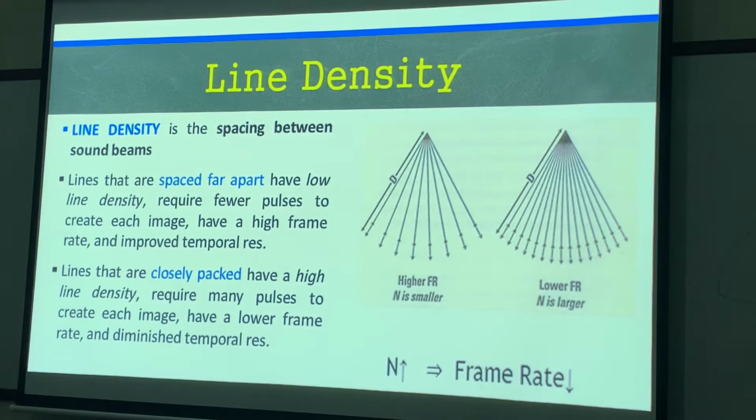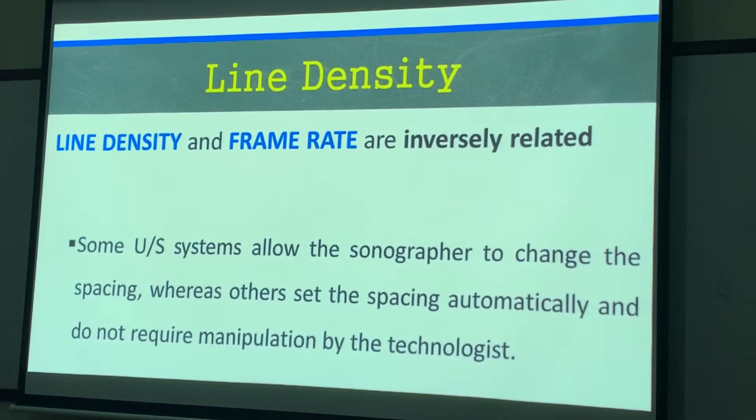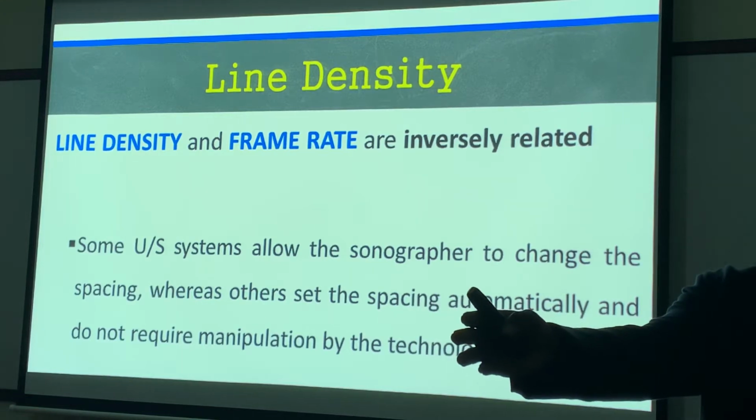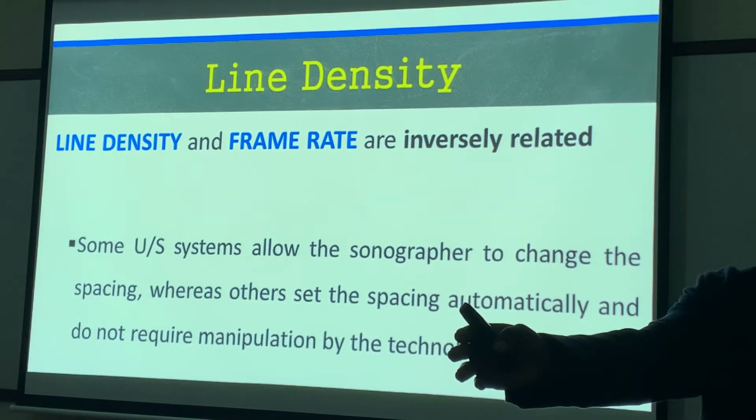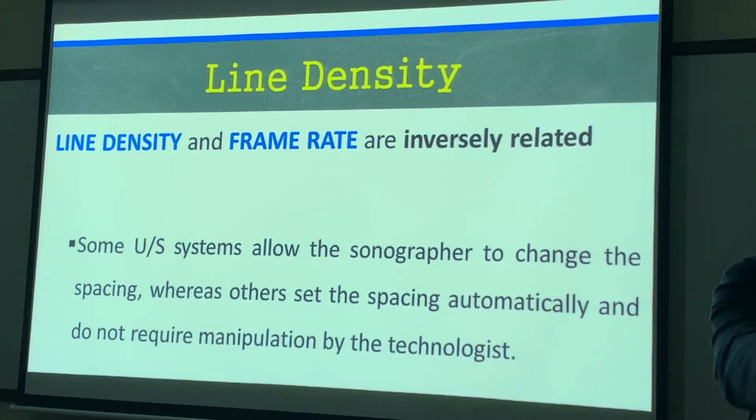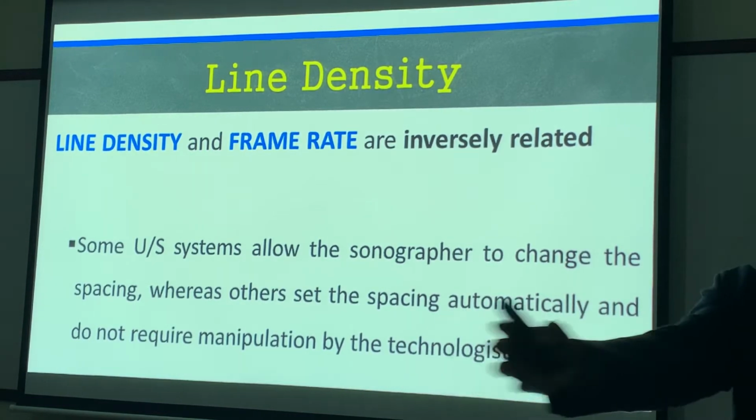That was good. So the smaller the space, that makes a better lateral resolution? No, the better spatial or detail resolution, because you're able to have more accurate information. Now I'm getting all of the information in that space in between the lines as well, and I'm not having big gaps in between. Because remember, as the scan lines go out, they're going to get further and further apart, right? So if I have another scan line right in between here, now I'm not missing all of this information right here.